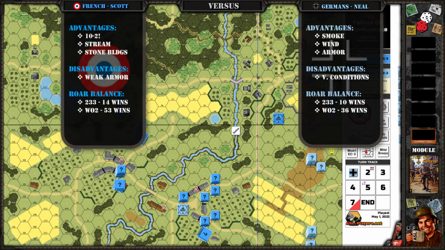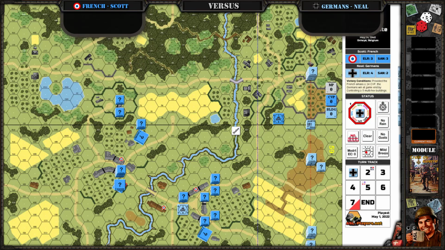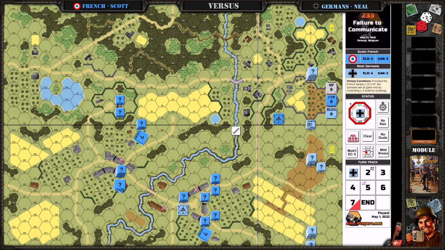Disadvantages: the victory conditions. I've got to either eliminate a lot of French or capture 5 of the 7 multi-hex buildings, and I think almost all the buildings on both boards are stone. I think there might be a few wood buildings, and you're going to dig into stone buildings, I'm sure. And then I have to go across the stream, either go down into it and come out, or go across bridges to get to the other half of the board. And the balance between the two versions, there's 46 wins for the Germans. Let's go ahead and take a look at the French defensive setup.